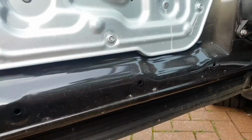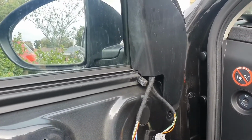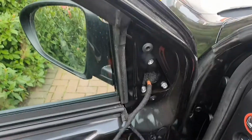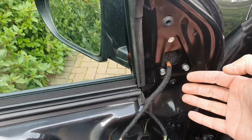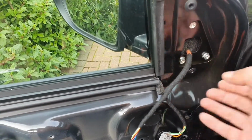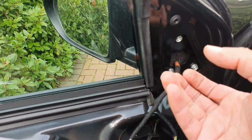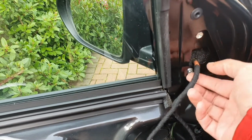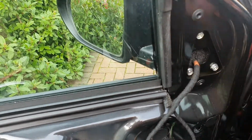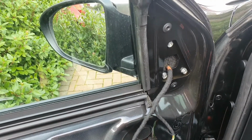and I'm looking for any rust or corrosion to make sure that's all intact. The next bit I'm going to remove is this section here at the top, which is where the bolts are. And this section here, it wants to come out from this side and from the underneath, and just wiggle it and you'll feel where it pops out. But just take your time, and there's hopefully these bolts that I want to tighten to get rid of this wobble. Hopefully it's there. Let's find out.